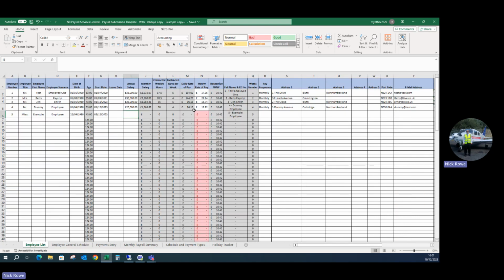In this case, this example employee is going to be a 0-hour worker, but I'm going to still populate her rate of pay in column N for November, as you can see here, at £15 an hour. And that is used for the purpose of national minimum wage checking.